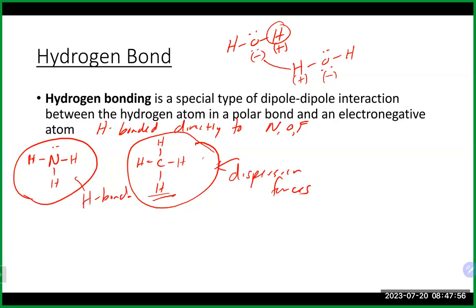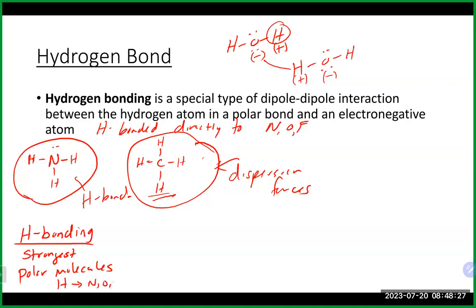So there really are sort of 3 major breakdowns in terms of intermolecular forces, and again, the strength between them. On one end, we have hydrogen bonding, which is the strongest of all intermolecular forces, and that's why things like water have a very high boiling point. That is for polar molecules that have a hydrogen bonded to nitrogen, oxygen, or fluorine, which basically gives them the ability to hydrogen bond.